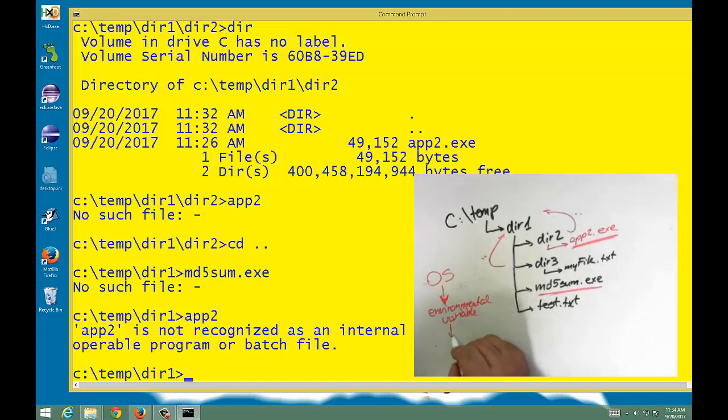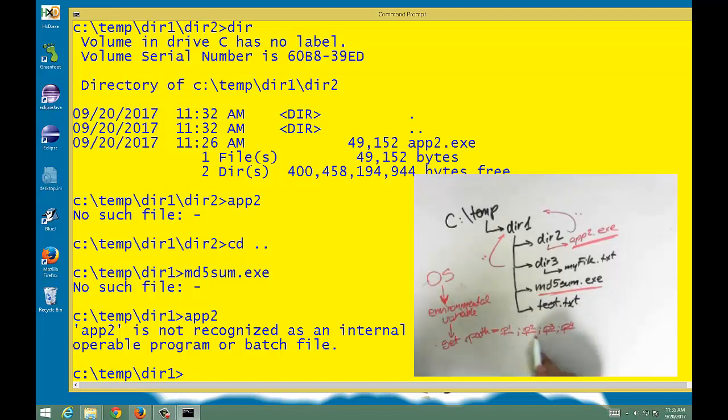Okay, so here what we need to use is the set utility. Set utility will set a variable named path. The path, when we set that path, will have a semicolon delimited list, so that's going to be listing path 1, path 2, path 3, path 4.